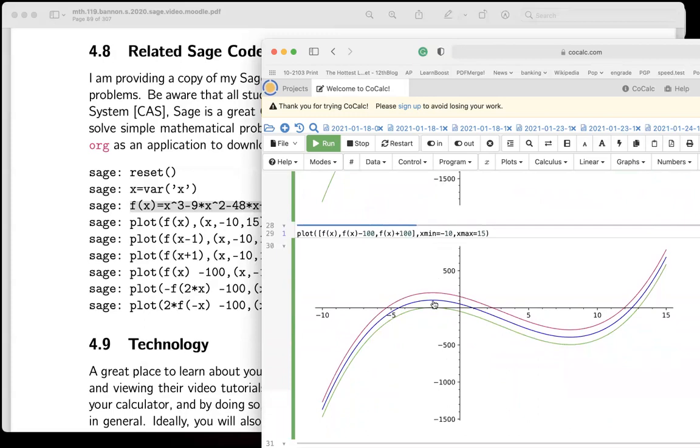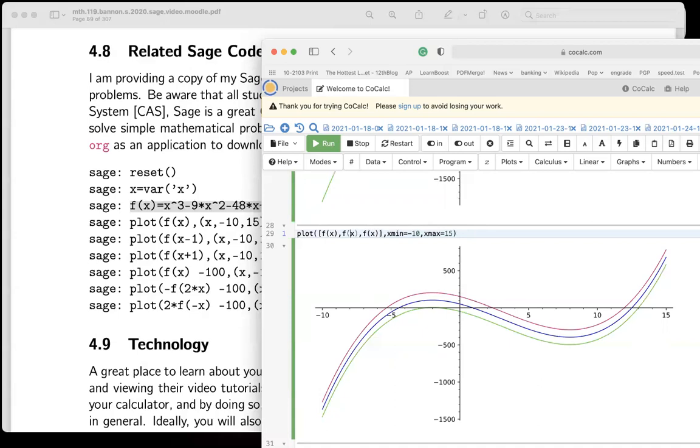What am I seeing? The original curve. Move it up 100. That's this curve over here. And move down 100. That's that curve over there. I think you get the idea. You can do all kinds of neat things with this. All right. Let me just do another one for you. And again, I'm putting 3 functions down over here.